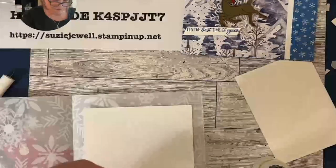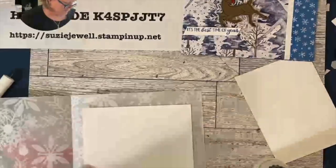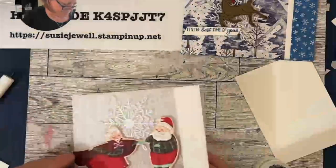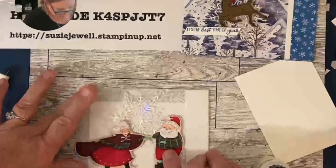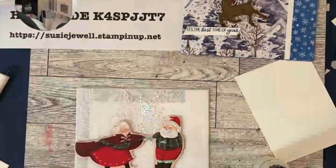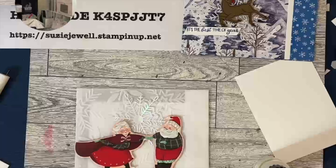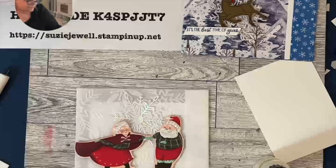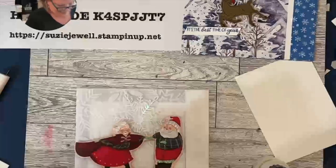And what color should I use for the sentiment? Red or black? I think I should use red. Ooh, how about Evening Evergreen? I think I like that one. Goes with their shirts, doesn't it? I like it. Okay.